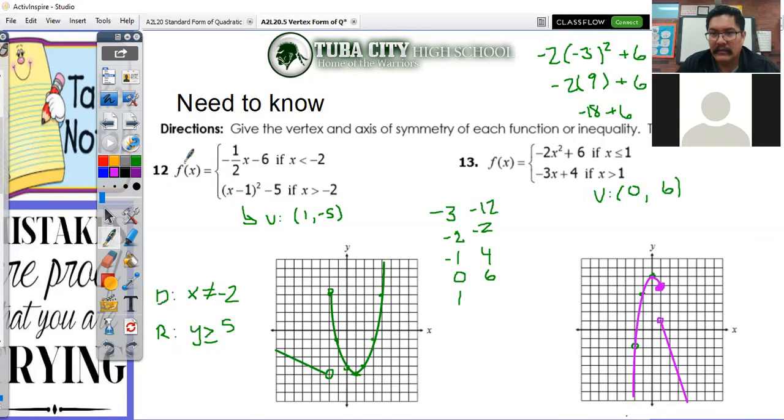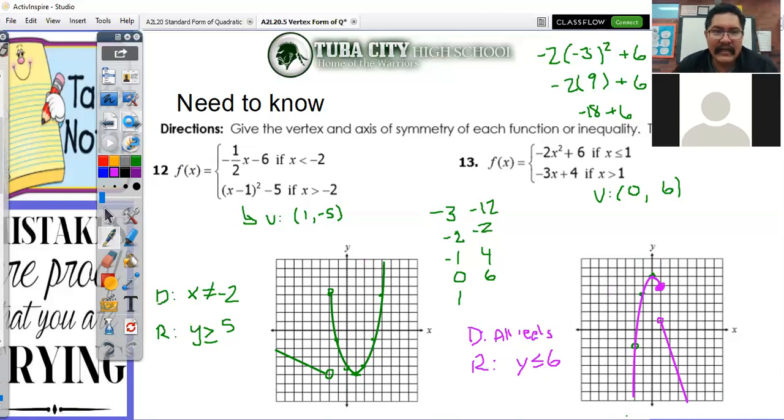Okay. And it looks like we're done with this one. I don't think there's much else. Just for fun, domain is all real numbers, just because I feel like saying that, because we have no gaps. Right here, the whole thing is covered by this closed circle on top. So domain is all reals, and the range is y values less than or equal to, because it passes through this point here, our maximum of 6. And that's in case the assignment asks you for the domain and range, which I don't know if it will.